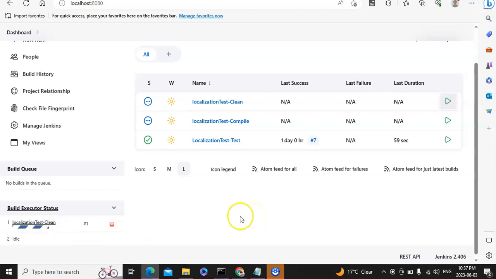Just have a look. See, now it is running localization test compile, right? So once that is done, it will trigger localization test hyphen test, where it is going to run our test automation scripts.